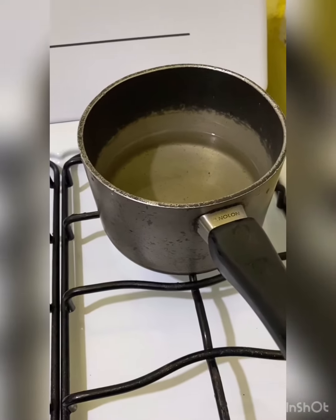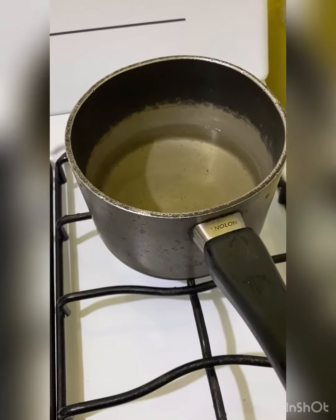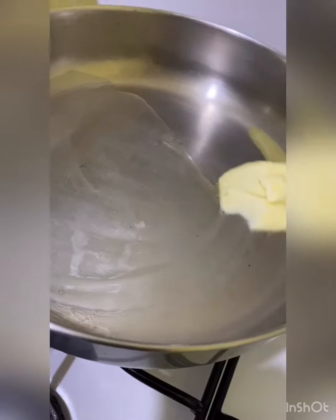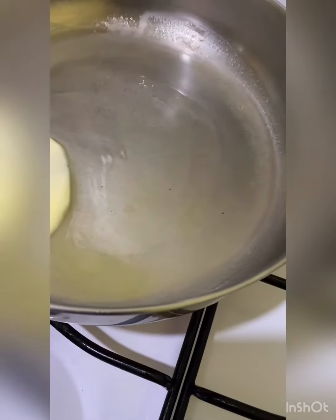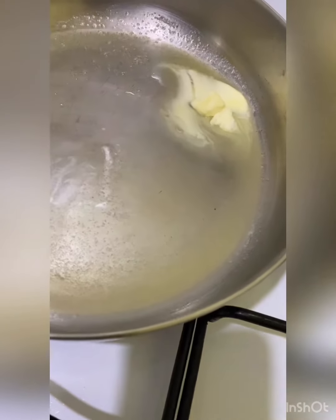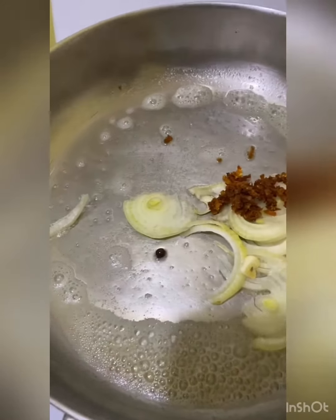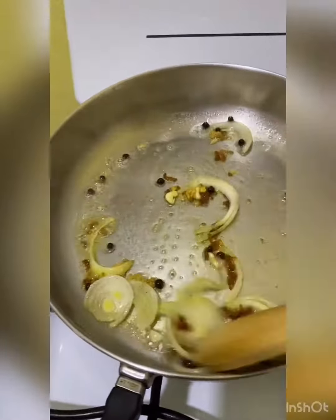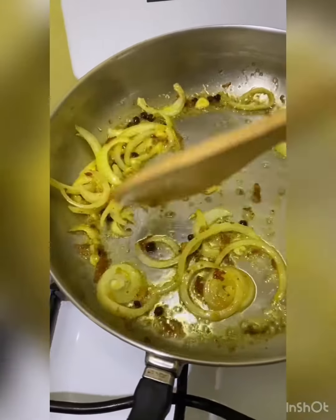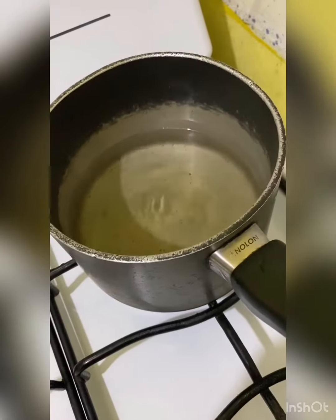The first thing we are going to do is put water on the stove to boil. This is about one and a half cups of water, and this is being done to prevent changing the cooking temperature. This is two tablespoons of unsalted butter being melted. When the butter is finished melting, we are going to add onion, turmeric, ginger, peppercorn, and garlic to sauté, and this will be done under medium flame. The turmeric is giving it that yellow color and the water is getting hot.